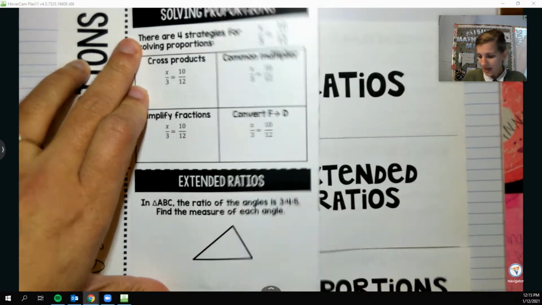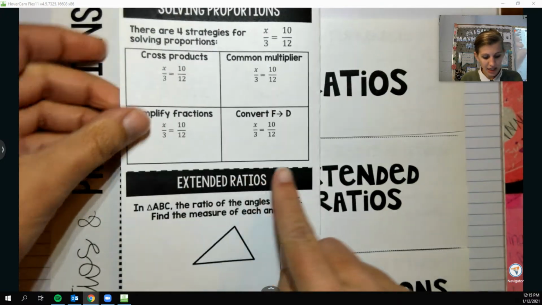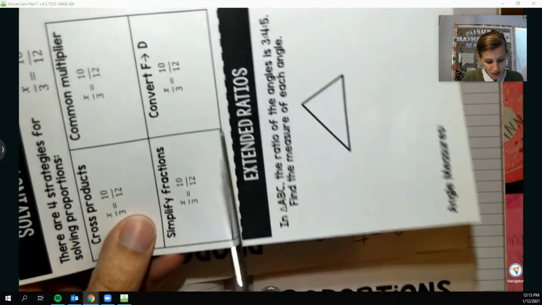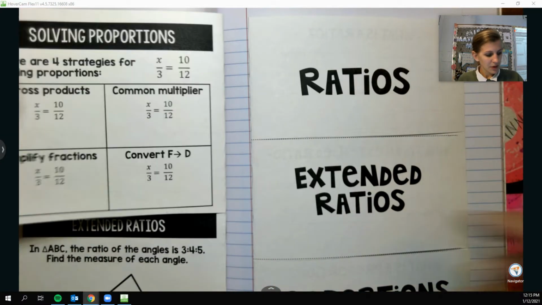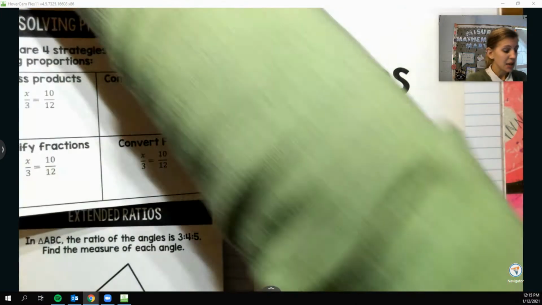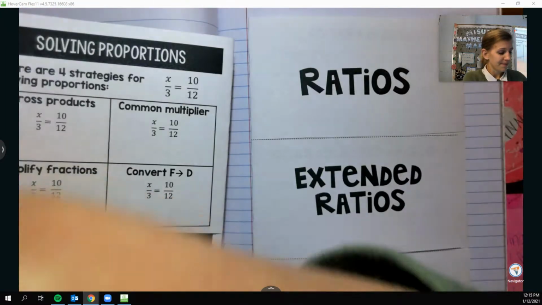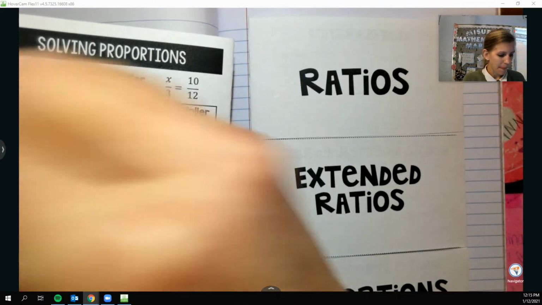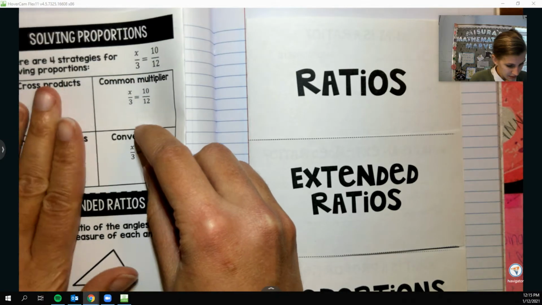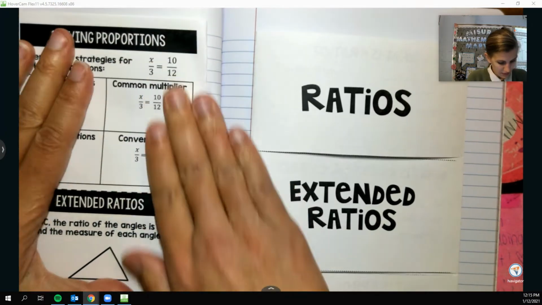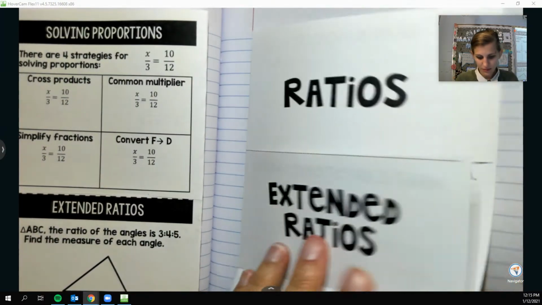And if you want to cut on this line right here, right above the word extended ratios, then we can glue that in on 63 or tape swirl, famous tape swirl. Tape swirl on the back, pop her down on 63. Turn the page, we got 65 and 66.